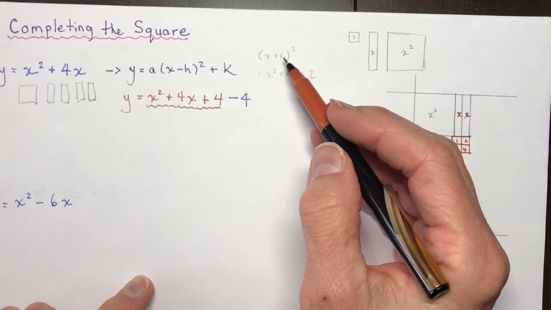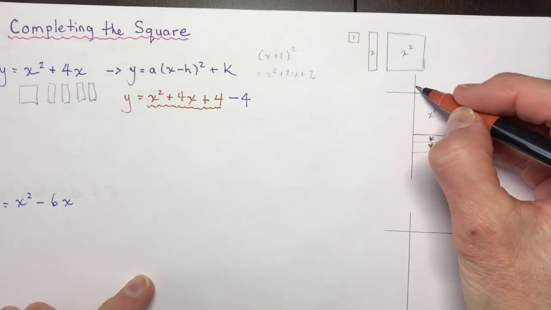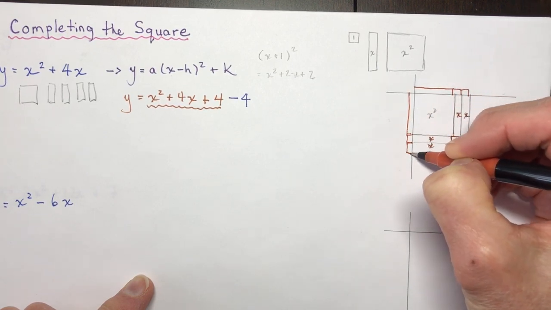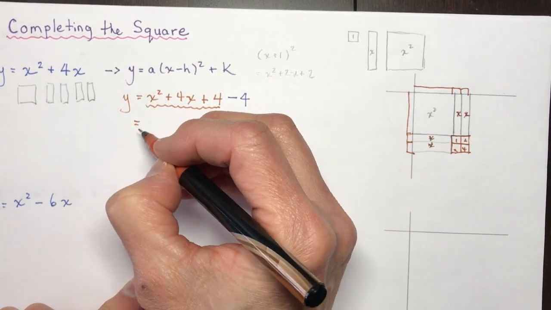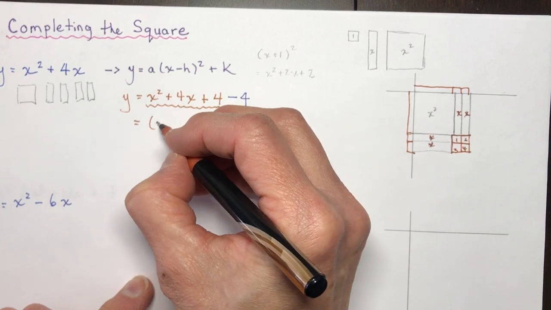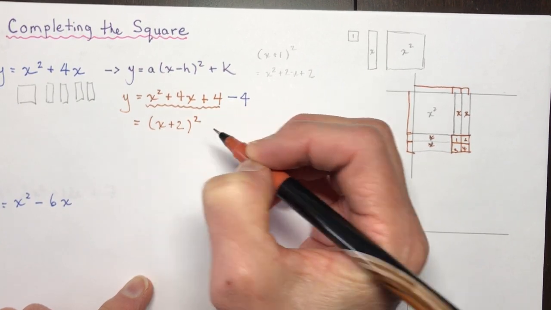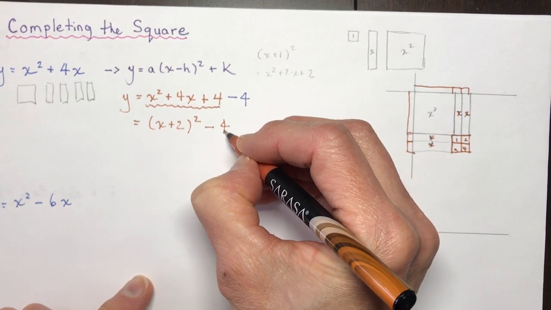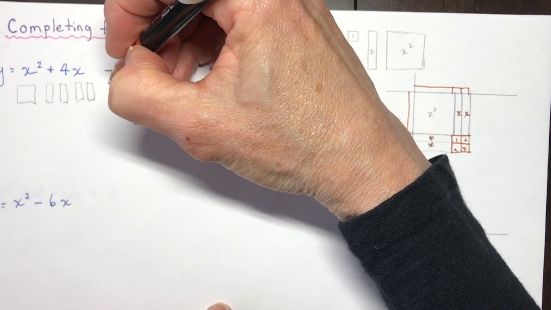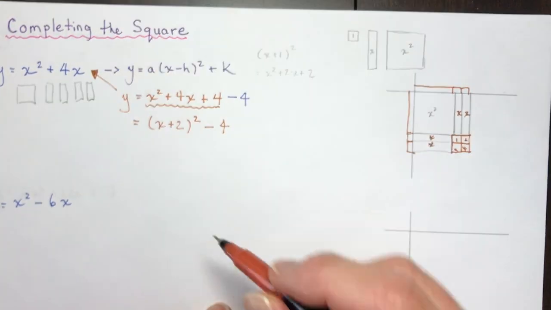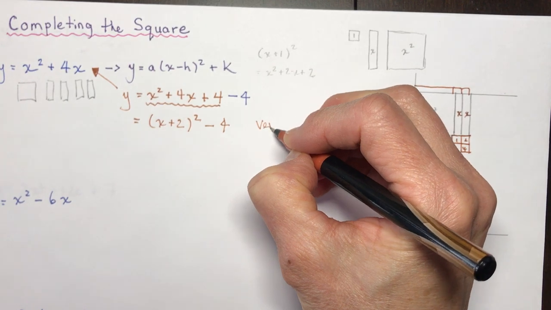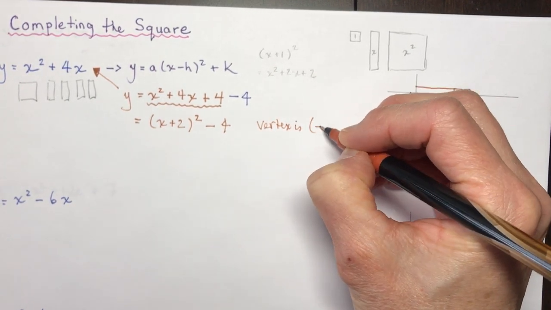So how do I write that in this format as a binomial squared? If you look here I have an x plus 2 and an x plus 2, so this is x plus 2 squared. You could have factored that using what you already know — multiplies to 4 and adds to 4, so 2 and 2. x plus 2 times x plus 2 is x plus 2 quantity squared, and I still have this minus 4. I have to keep the minus 4 because if I expanded this I would get back to this equation. I have not changed the equation at all, but I now have my quadratic in vertex form. The vertex is minus 2, minus 4.